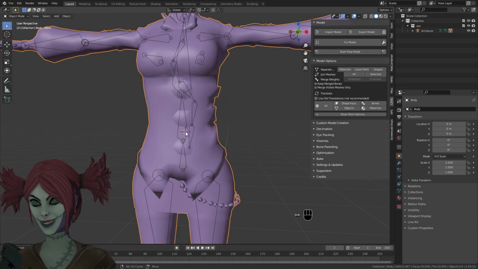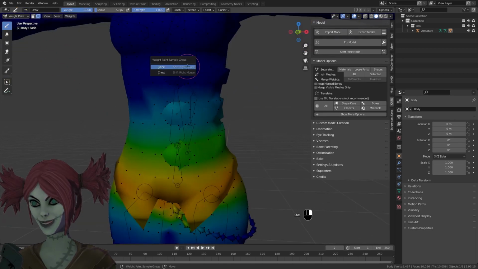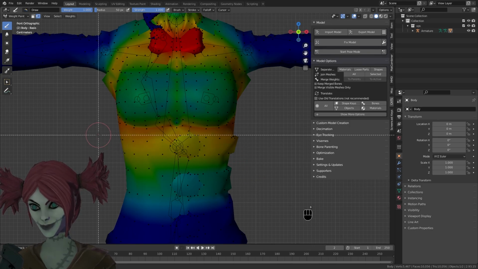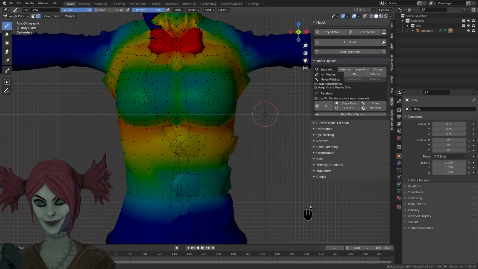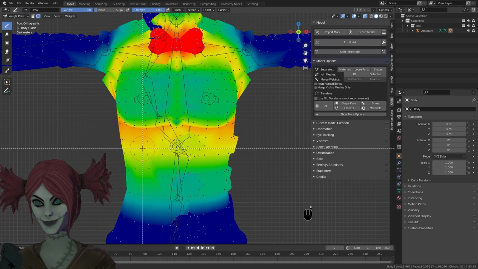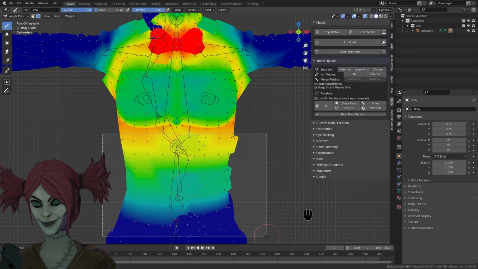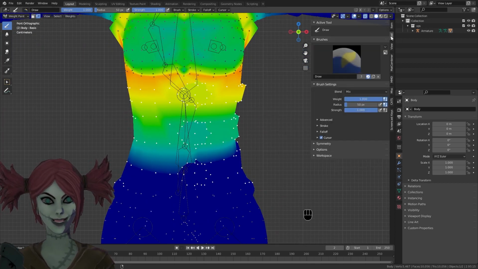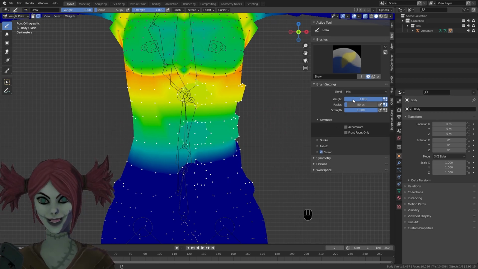So now object mode, weight paint, we're going to go to chest. I'm going to select everything down here. So this area right here should not be weight painted for the chest. Not front faces only.